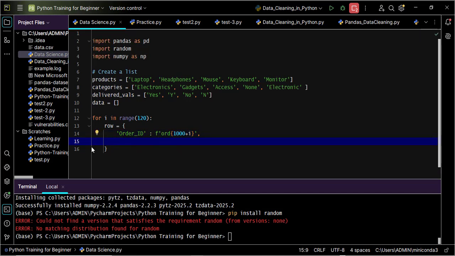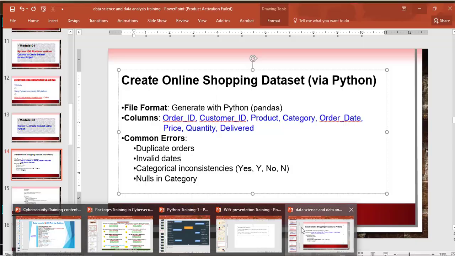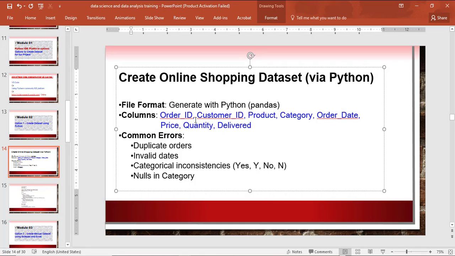To create another, let me take, to be easy for me, copy all of the things to use the same.